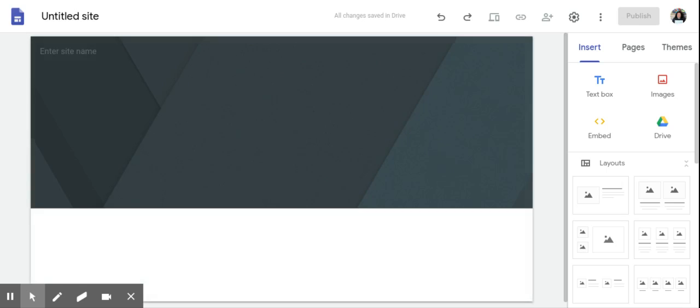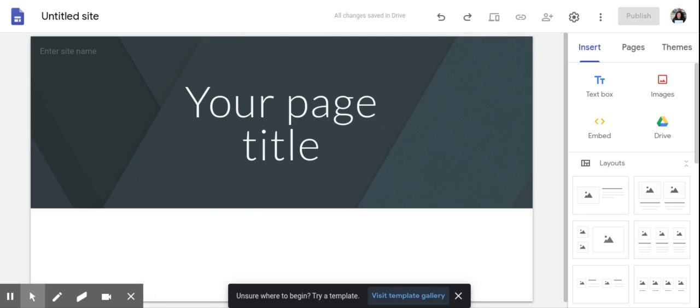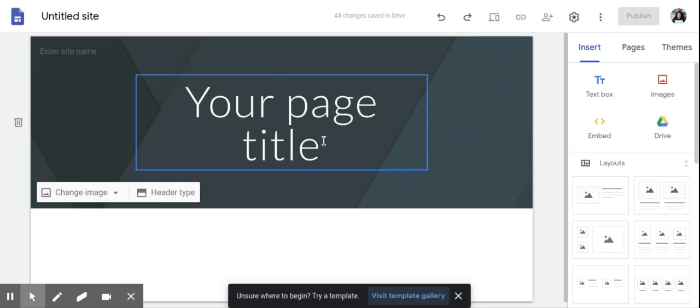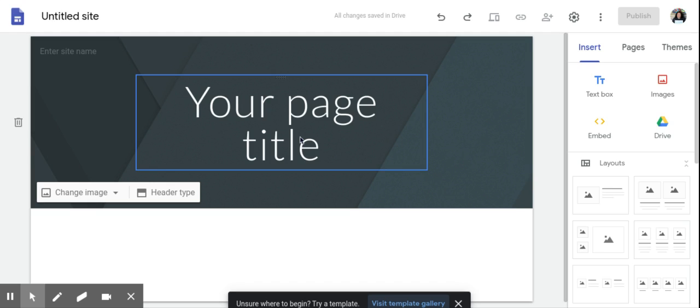So the first thing that always pops up is this page title. It's your header, and that's what you want to start with. You can title it whatever you want. If you're making a page for your grade level, you can put welcome to third grade. If you are doing your own individual page, then obviously you can put your name or whatever title you want your page to be.